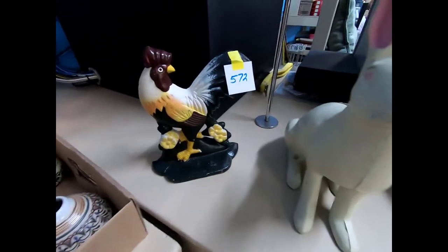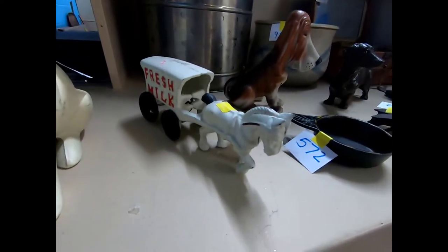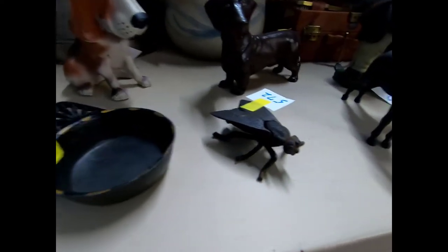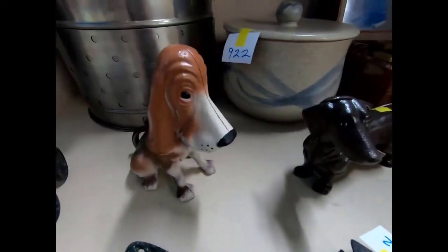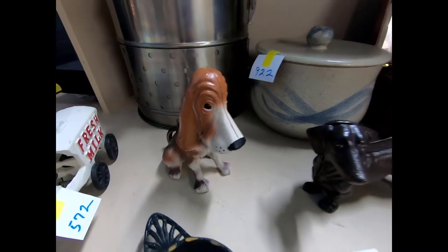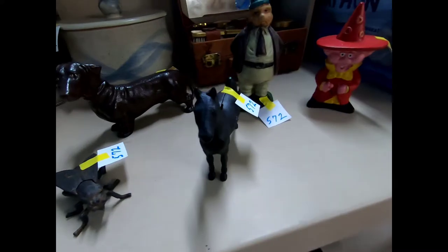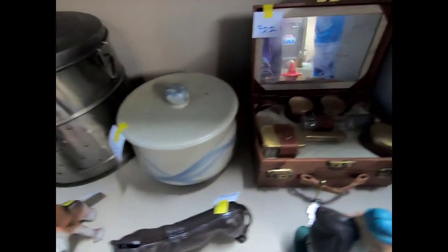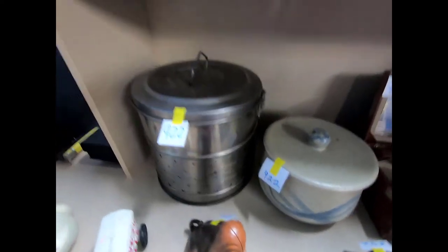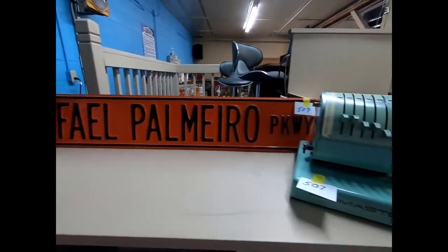Here's a lot of the cast iron: a rooster doorstop, a big bunny, a fresh milk sign, a little pin, what I think is a matchstick holder, a little basset hound, a little dachshund bank, a horse, a little fat guy, a little wizard, a vanity set, a palooza, a postage scale, and a Paymaster register-type thing.